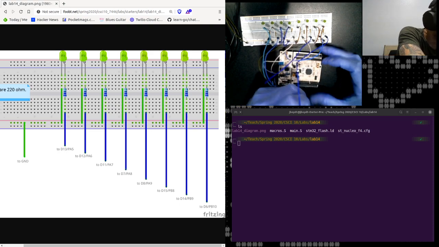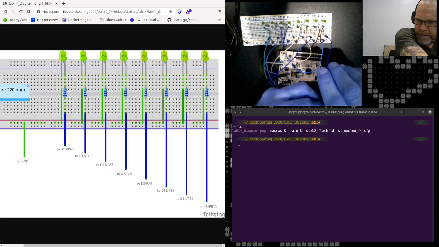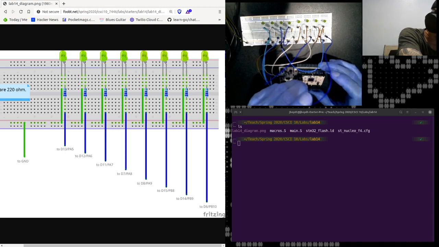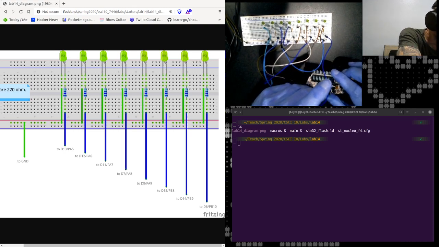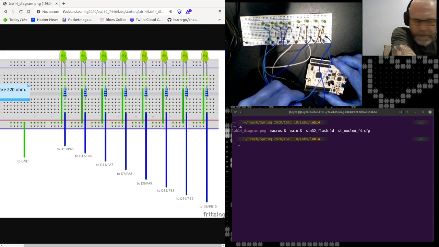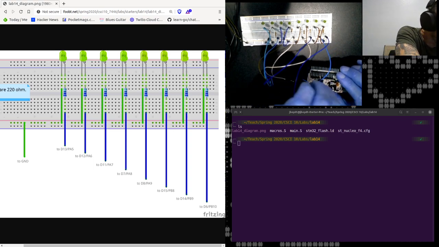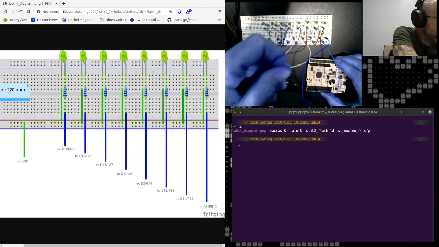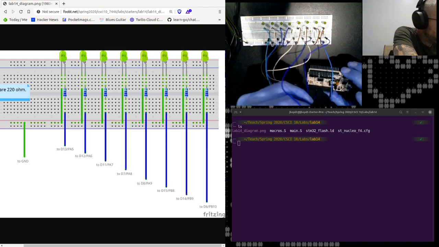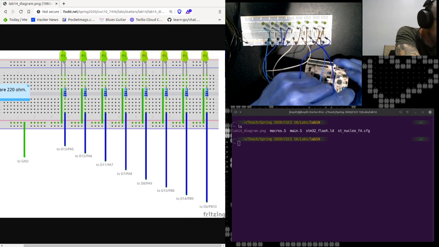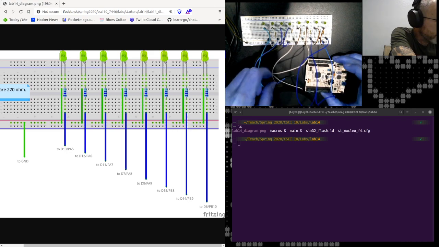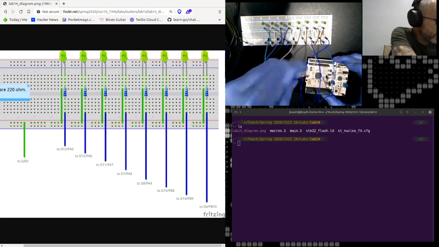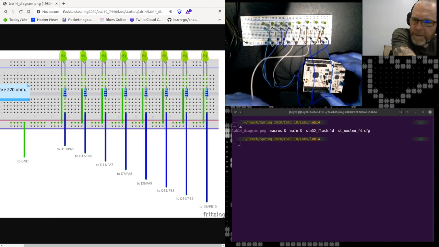So this first one down here is D6. I'll turn it this way so I can see D6. This second one goes to D14. The third one, D15. You may have this already wired, so you might just be waiting for me for a second. But you could be downloading source files or whatever it is that you want or need to do.